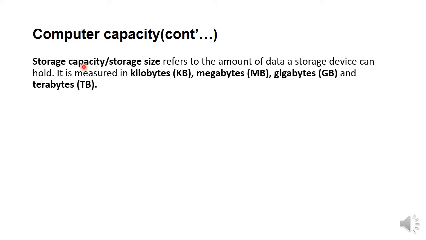So the commonly used units are the following. We have a kilobyte, which can be represented by capital K and B. We have megabyte, which can be represented by M and B. We have gigabyte and terabyte. What I should tell you is that there are so many measurements used in computer hardware to store information. But let's now discuss kilobyte, megabyte, gigabyte, and terabyte.